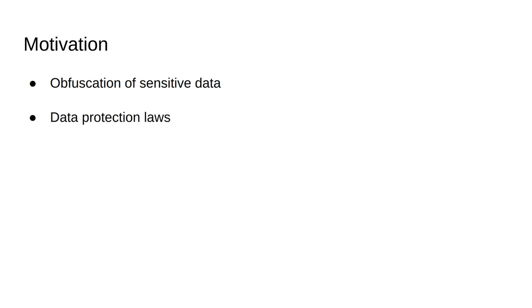So first, motivation: why Lushu exists. Originally it was because we wanted to obfuscate sensitive data automatically without having to know much about the program. This is also backed up by data protection laws that were recently created that require that you have extra care with sensitive data. You need to be as careful as possible to not mishandle the data.